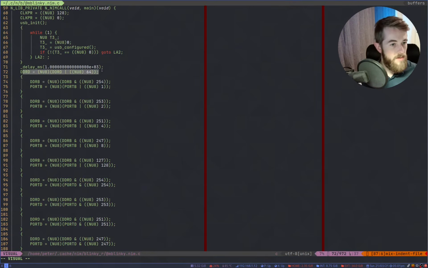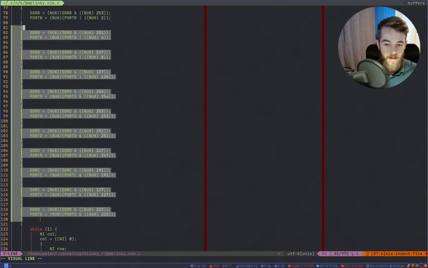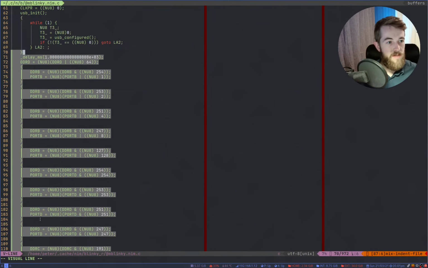Oh, this is the one for turning the LED on, I believe. So yeah, take this, take this, set that, and that is a little bit of cheating, but that is how many lines? Doesn't it say? That's a lot of lines.